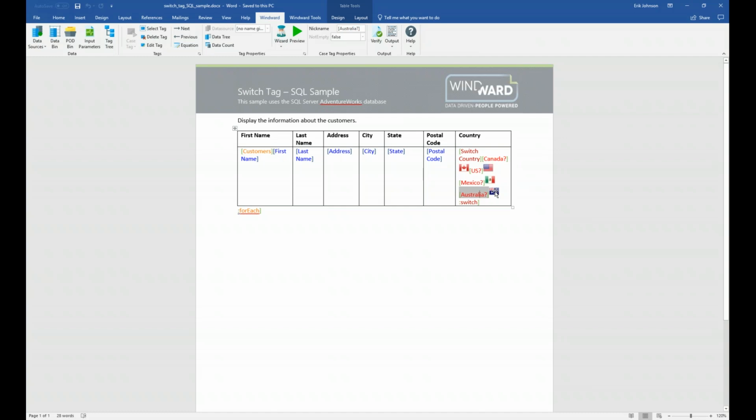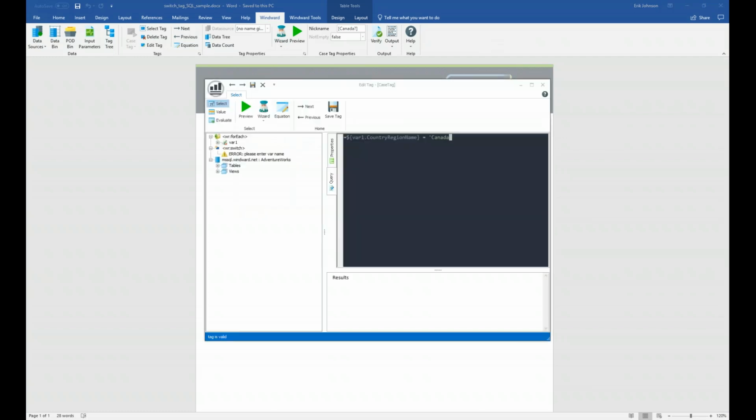Well, let's take a look at the value we're evaluating right here in this Canada case tag. So I'm going to go ahead and double click it. And here's our tag editor.